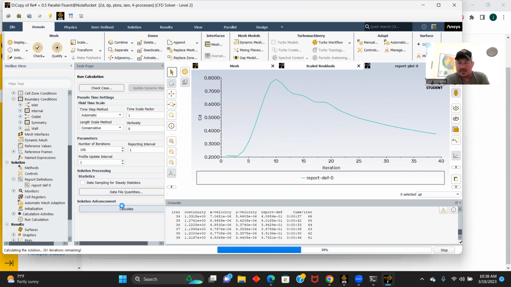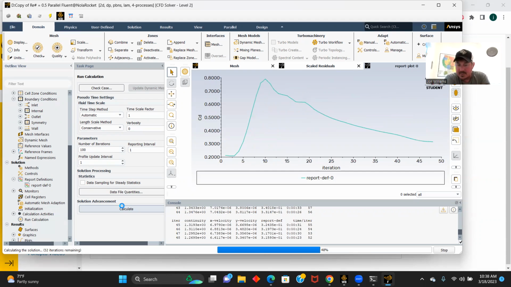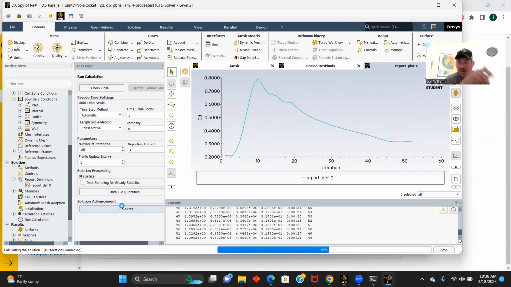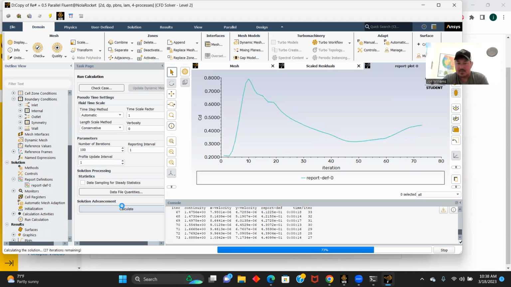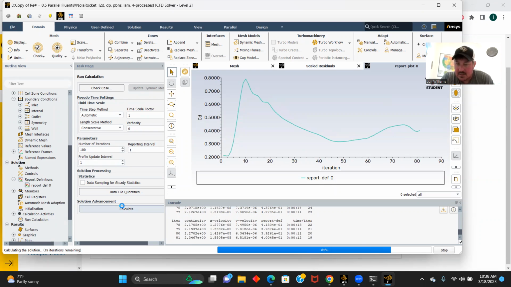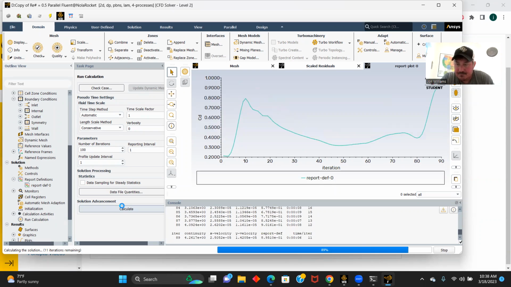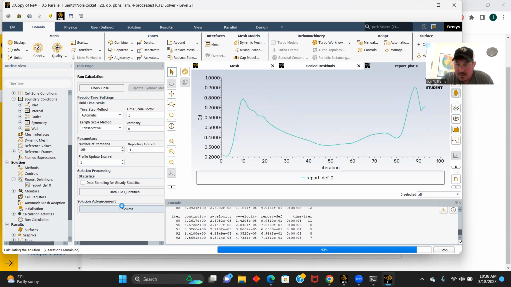It is kind of maintaining its linearity, which is nice. I've seen them where they've gone completely bonkers, up and down, and your contours and your streamlines start to look really crazy. Your velocity profile looks weird. For the most part this one's okay, but it's getting wonky at the end here. Yeah, there it goes crazy.